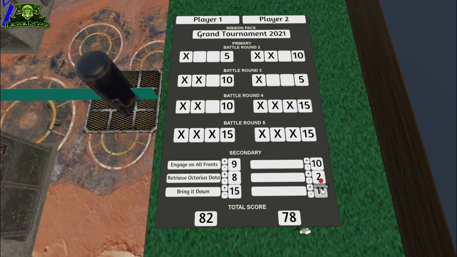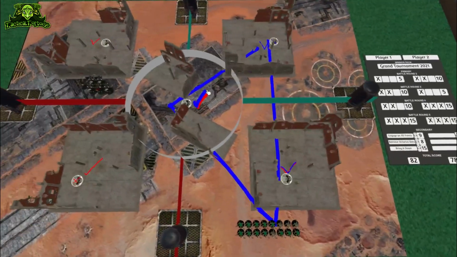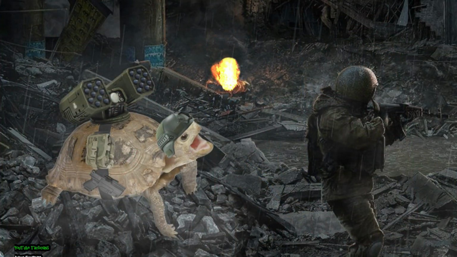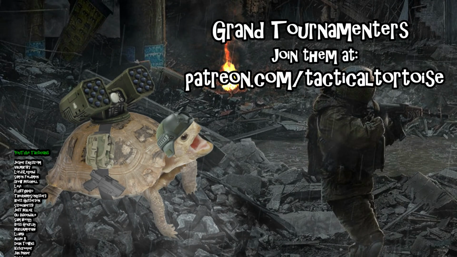And that's it. That's how you play and score missions in the GT 2021 format, the most common format in playing especially 2,000-point games of Warhammer 40,000. And that concludes the entirety of our How to Play Warhammer 40k series.